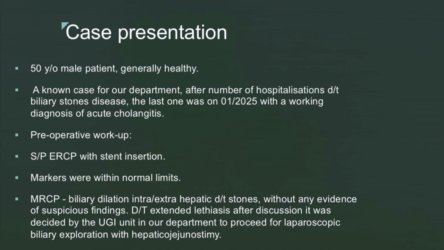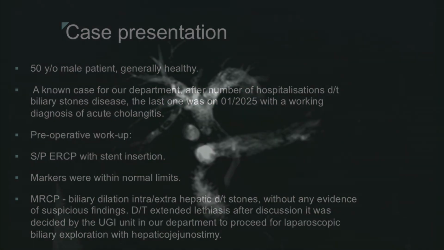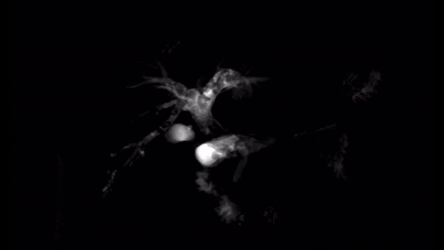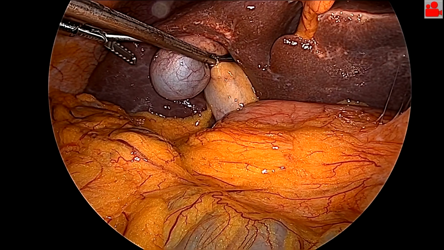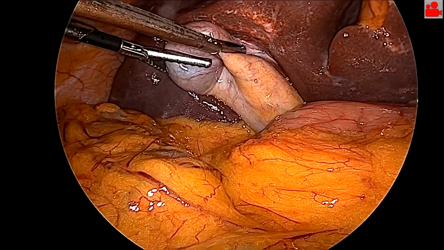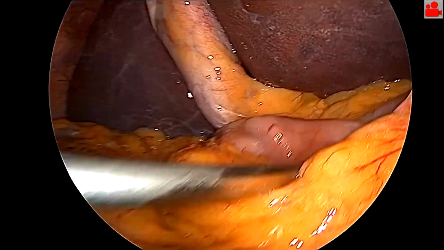He also underwent MRI MRCP in the US, which demonstrated extra and intrahepatic stone disease, with significant dilation of the biliary tree, with the CBD measuring up to 2 centimeters. After excluding a space-occupying process, a decision was made to proceed to exploration with performing a Roux-en-Y hepatic jejunostomy. Here we can see the preoperative MRCP that demonstrates an extremely dilated bile tree with extended intra and extrahepatic filling defects.